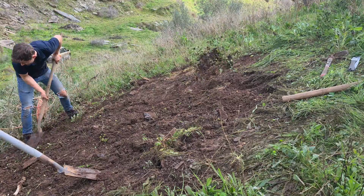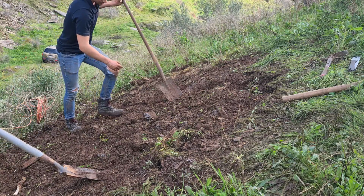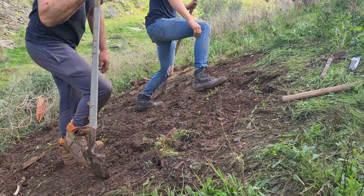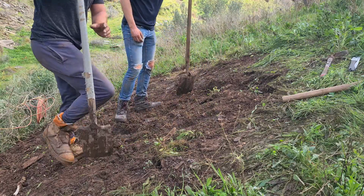Yeah. I reckon that's looking good. Beautiful. So good. Leave the ground nice and flat, even though no one's going to be walking on here in a hurry. Still good to leave it.